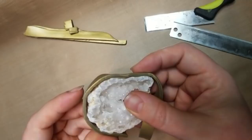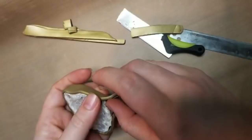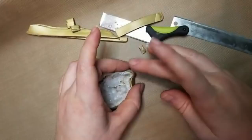Now here you can see I'm just kind of smushing it around the sides. I was all out of the liquid Sculpey. Otherwise, I would have used that to help bind this clay border that I'm putting on to the stone. And if you're using Kato, they've got a liquid thing too, I'm sure. But it ended up being okay. Once it was baked, it bound really nicely.